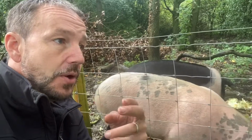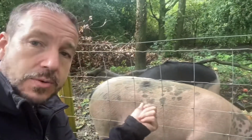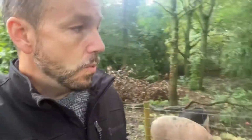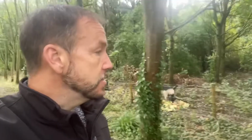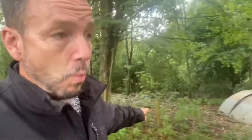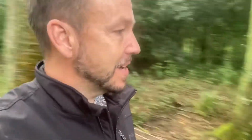Now, having a breeding pair of pigs is very, very different to having pigs that we allow to get to this size and then we butcher, because all of a sudden we have to be a little bit more cautious about penning them in. So what we would have to do in that instance is be far more diligent and possibly beef up some of our fencing so that they can't get out, or we would have to run 1 strand of electric fence all the way round. As you can see, there are areas where that wouldn't necessarily be all that simple.